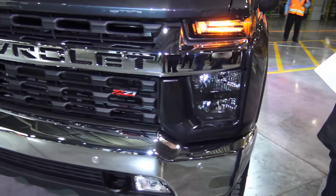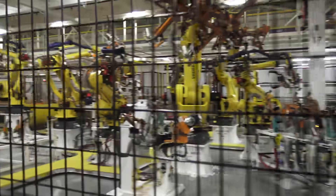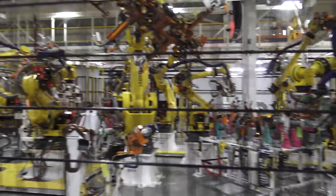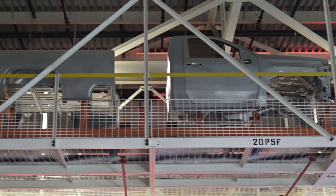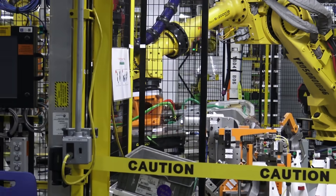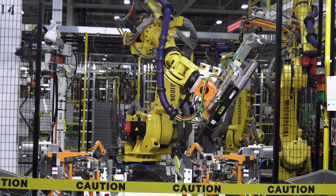Z71 — you've got the off-road package. I think this is an LT because it doesn't have a chrome grille. Now we're in Robot City. I think sometime in this particular factory there are more robots than people. They are everywhere, doing all kinds of cool things — there are big Megatrons and a lot of little ones doing small things: little tiny welds, little spots, little pieces they fabricate. The assembly line is all over this place. It's interesting to watch how they separate everything — the same body is all there, just spread out. Here you've got the cab separated from the bed. The four-wheel drives in these heavy duties also have an auto mode in four-wheel drive, like the half-ton 1500s do — you just leave it in auto and it'll engage four-wheel drive all by itself. I've never seen that application in heavy duties before. That's new.